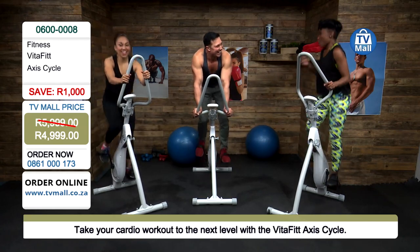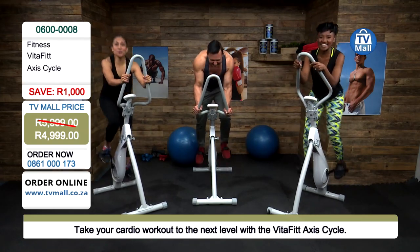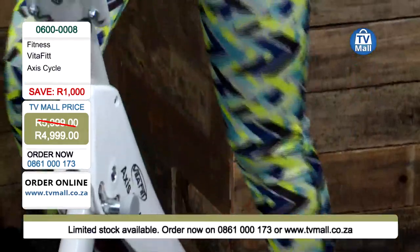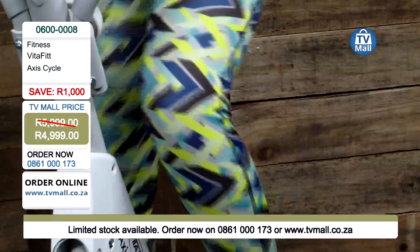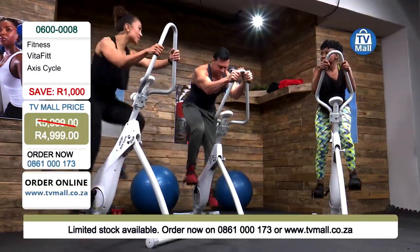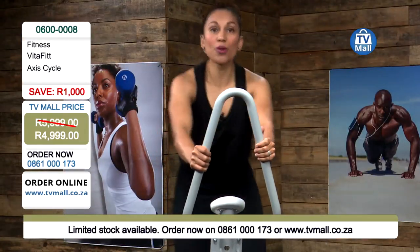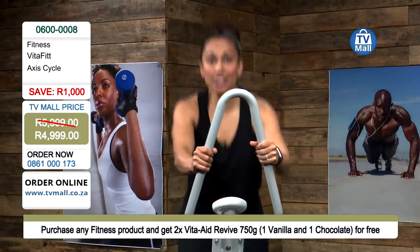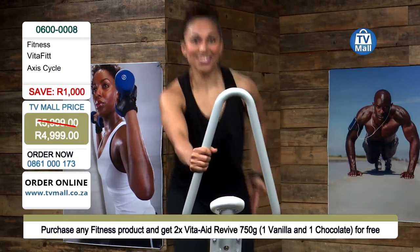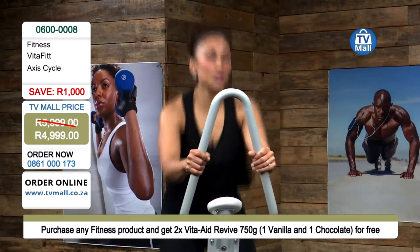Incredible piece of equipment. Stop it. I can't even speak because it's been 2 minutes and I'm already tired. Absolutely. It is incredible because you basically have three pieces of equipment in one. You've got a bike, elliptical, and a stepper, which means you are getting a full body workout. Not only are you strengthening your legs, but you're getting your cardio on. And I love the fact that I'm not seated, which means my core is getting strengthened as well. It is so awesome.